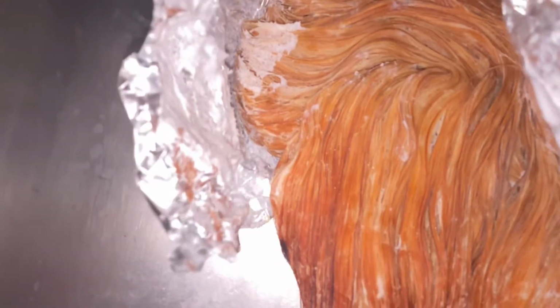I'm about to wash this out, not with the shampoo, because I'm just gonna use conditioner since it's been through a lot of bleaching and all that other stuff. So I'm just gonna rinse it out in warm water till it runs clear and then let it sit in conditioner for about 15 to 20 minutes.